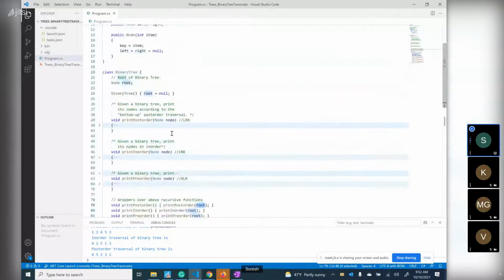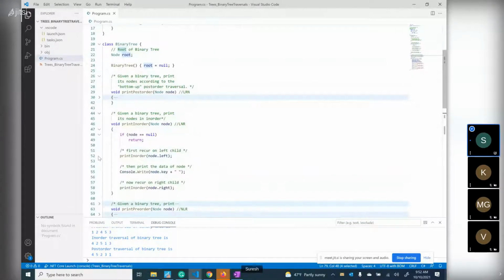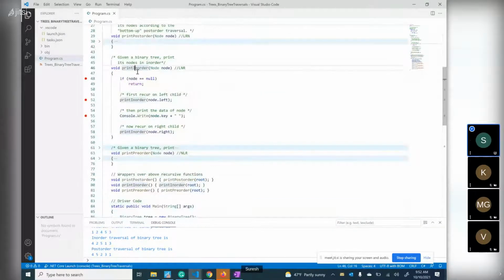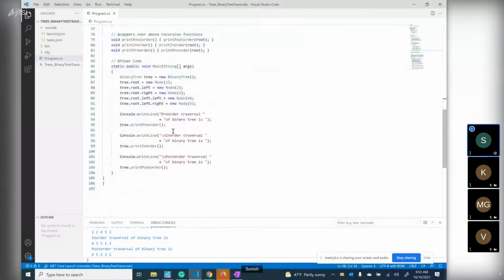So in pre-order we are calling this. If anybody is interested, let's put a breakpoint and see the stack trace, how the stack comes here. Let's talk about in order first. In order means first we need to process the left, and then process the root, and then process the right. So let me comment out the other things, so we will just focus on in order. Let me start debugging.